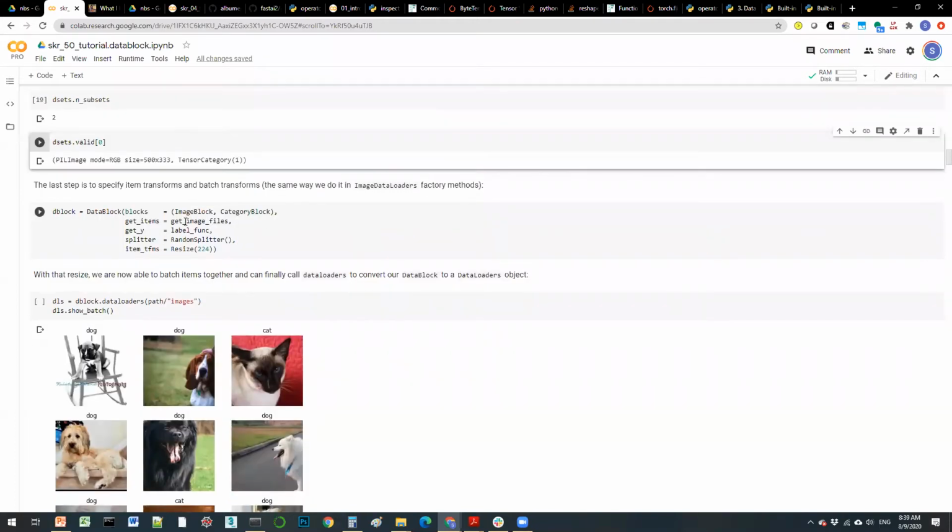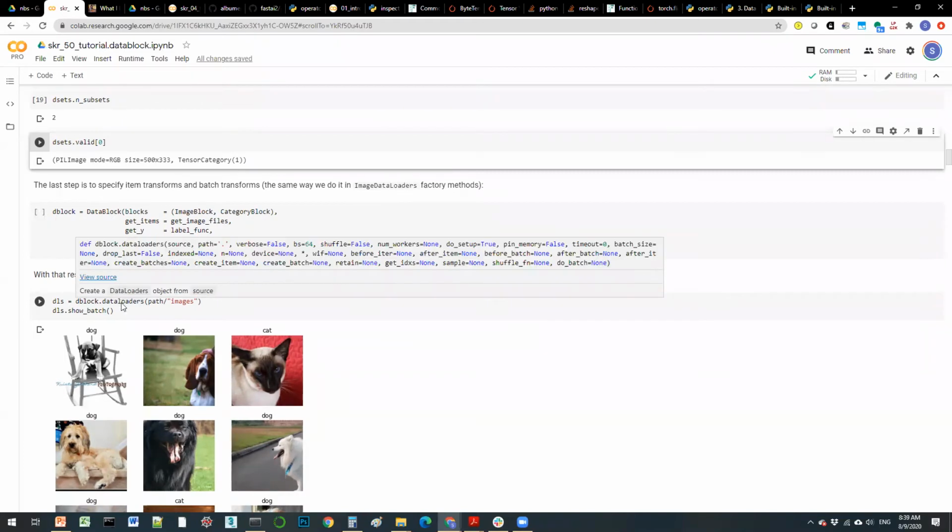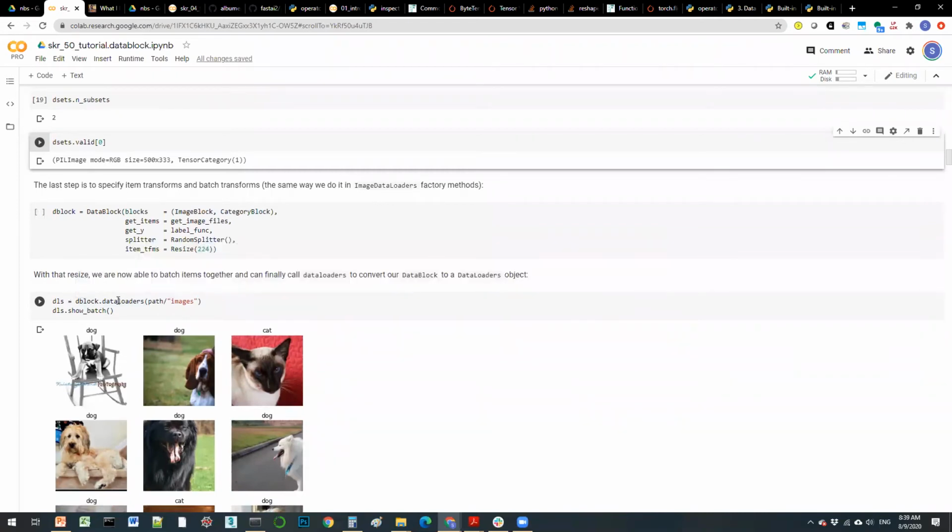Now that we have everything of the same size, you can move to creating data loaders. When you use show batch especially, the images need to be of the same size because we're using a batch function with them, which means all these images that are displayed need to be of the same dimensions.